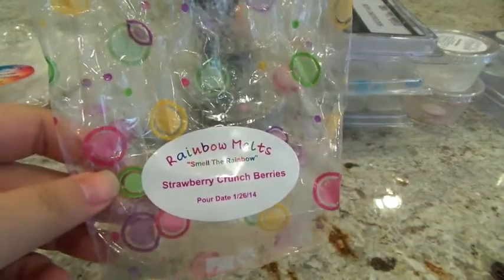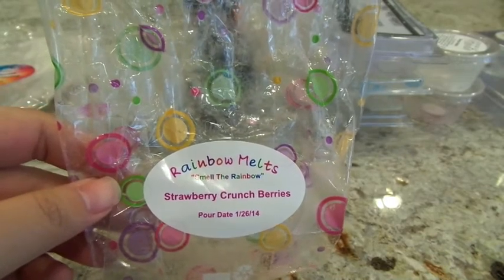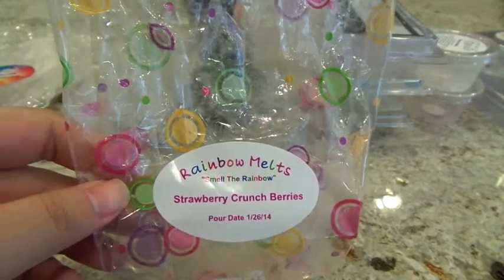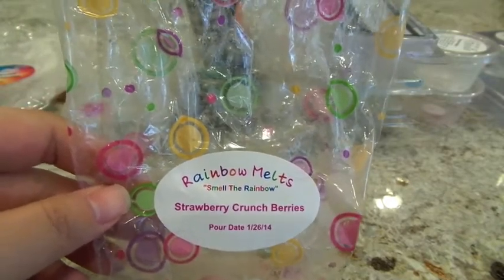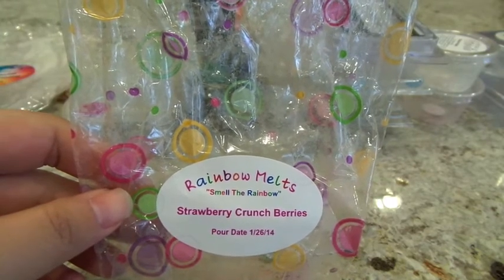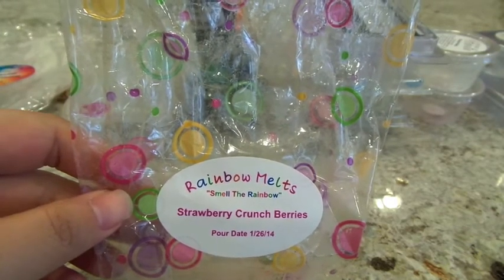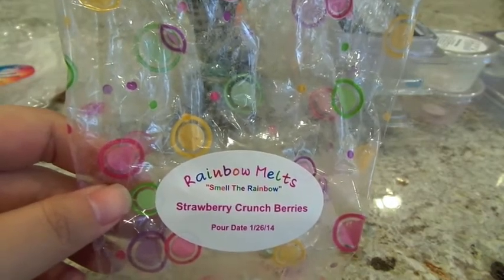All right, moving on here to Rainbow Melts. This was an iced cookie in strawberry crunch berries. I did chunk this up into 2 pieces, melted it one time in the 24-watt hot plate, one time in an 18-watt hot plate. Threw well both times. It wasn't super overpowering. I would put the throw maybe on a good throw, but on the lower side, or maybe a high to a good throw. Definitely present there, but not crazy.